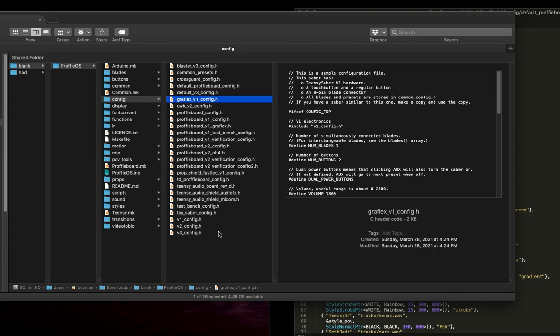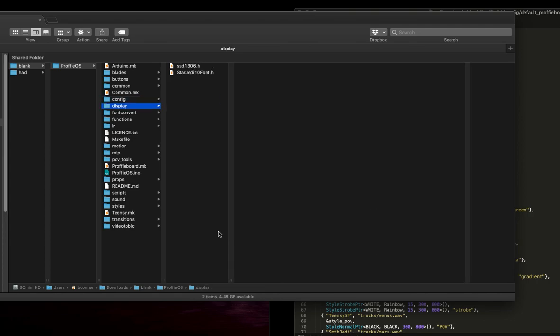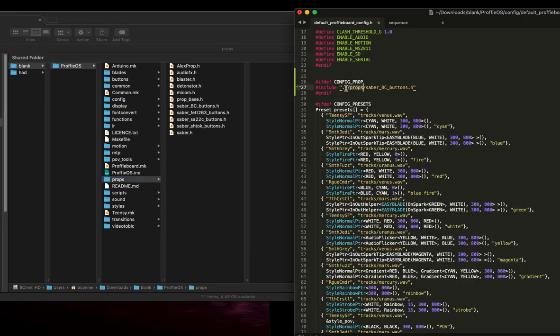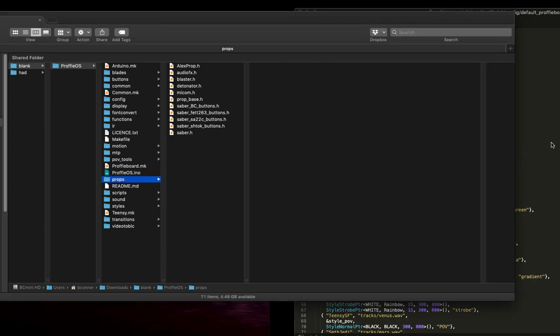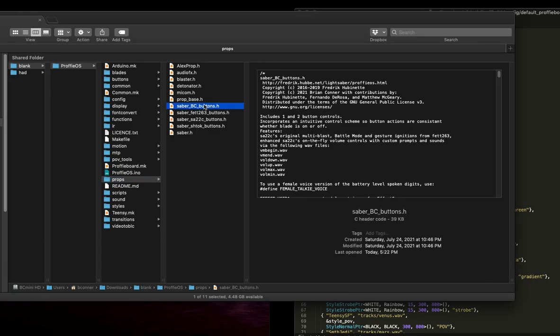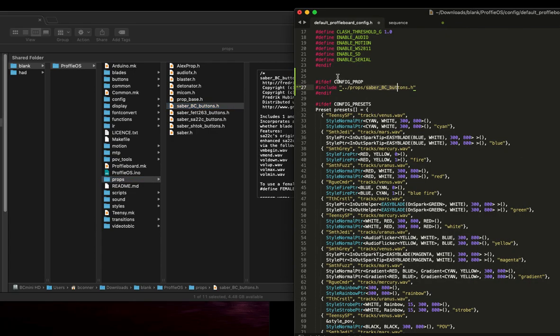Because it's back 1 level and then it's down here. So we had to go up a level. That's our dot dot. Then we're going forward into /props. That's here. And then in there, we should find our button file, which we do. So it's relative to where we were at this point. It's saying, well, if you want to go find this, go up 1 level, then go into props instead and get that file.